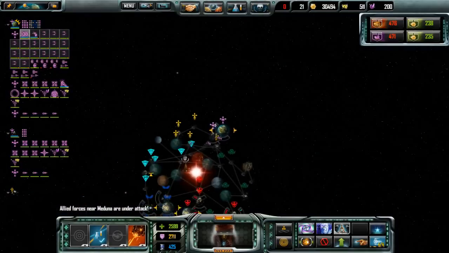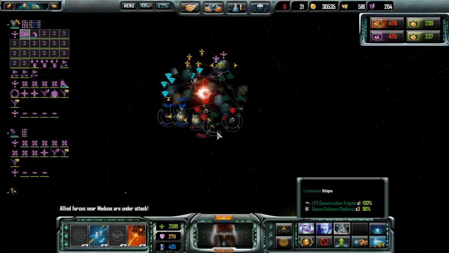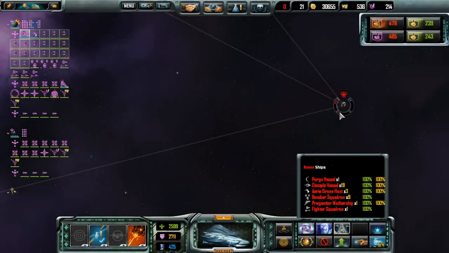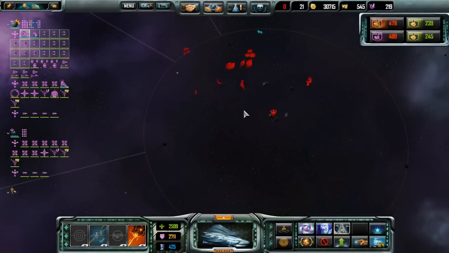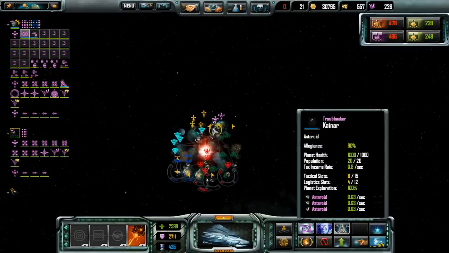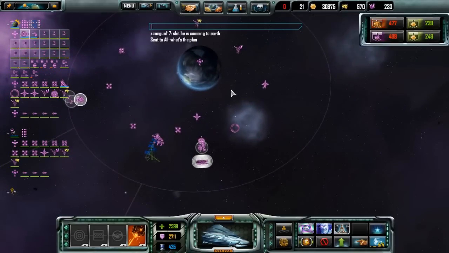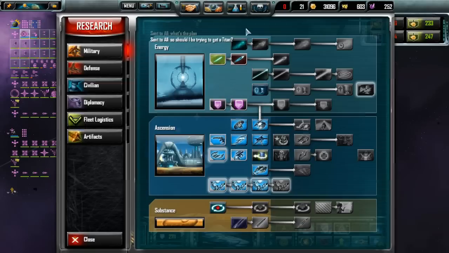Need our assistance. Where do they need our assistance at? Yes, green all pincered in here as green moves his javelin to attack this position. Oh, he's got all of his army here, so it's not really that devastating. Let's get some advice. So, alright, should I be trying to get a Titan?